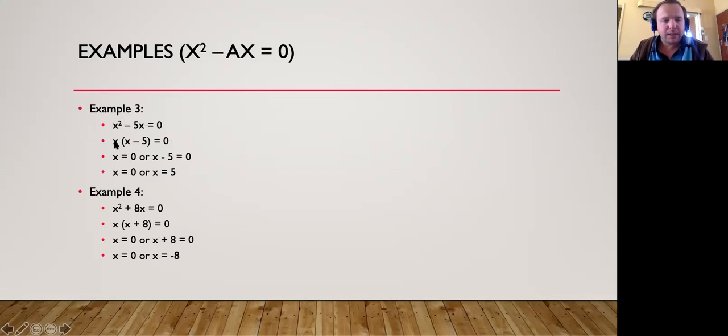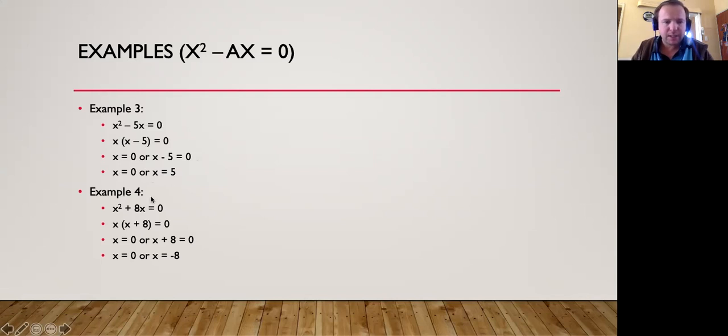Now, each one will now equal 0. So this x will equal 0, that's where this one comes from. Or x minus 5 is equal to 0, which this one's come from. Now you've already solved that one, so that's why I've just carried it down. But for this one, I'm moving the 5 over to the other side, becomes 5. So x is equal to 5.